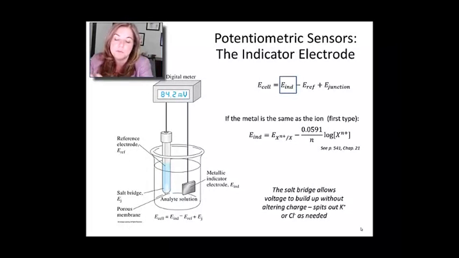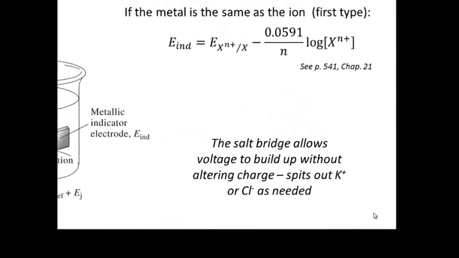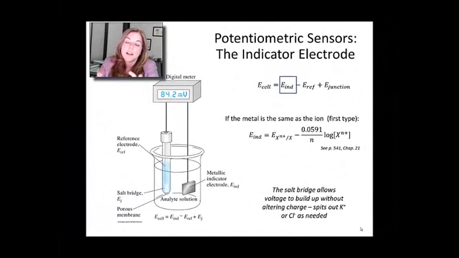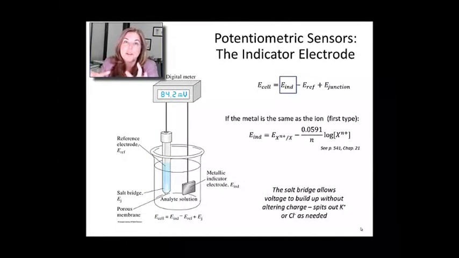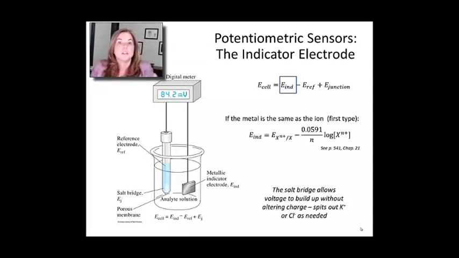So you need to put something called a salt bridge in that sort of neutralizes any charge buildup at either electrode. So the salt bridges have a couple of features. They're usually sponges. Think of them as really big sponges that contain both positive and negative ions. And as the solution develops a little bit too negative or a little bit too positive, so it's getting a little bit too negative, all of a sudden potassium ions come out and they sort of charge balance. It's getting a little bit too positive, chloride ions come out and they also charge balance. So the point of a salt bridge is to keep the solution charge balanced, because one thing you know for sure is that you're never going to be doing electrochemistry and charge up the solution.